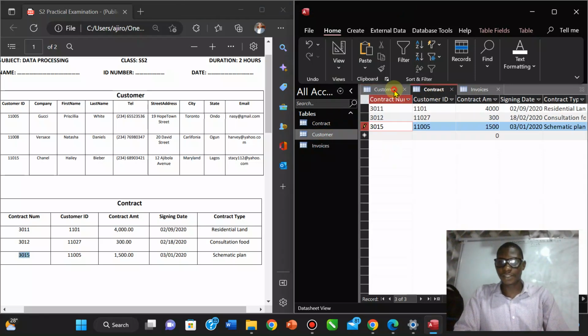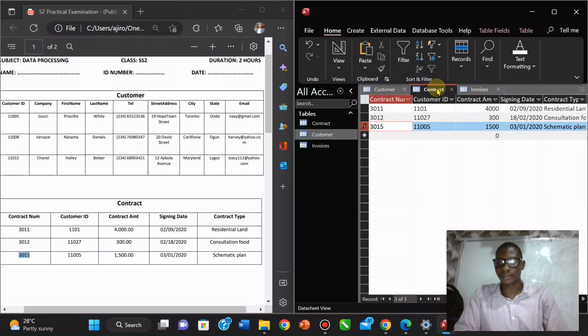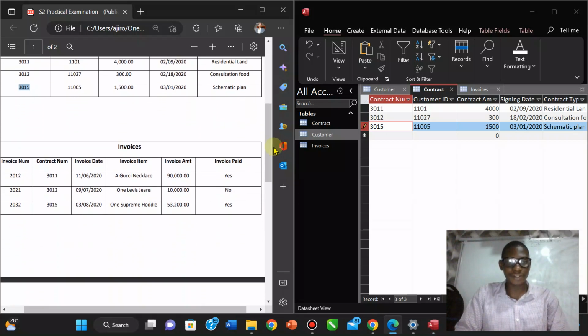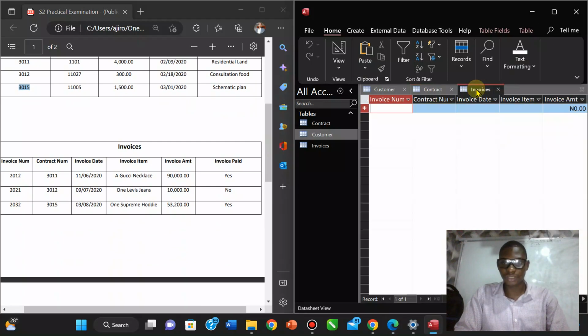So I have created for the contract, and I'm going to show you some things once I'm done. I'm now moving over to the invoice. I'm going to create it, and then we can begin. Okay, just trying to pause it.